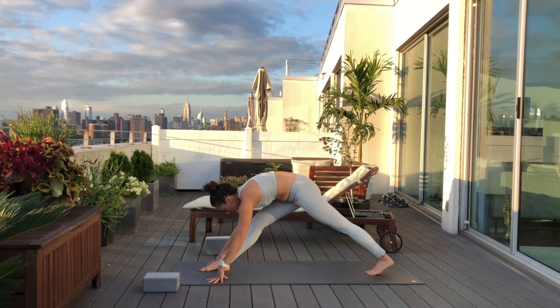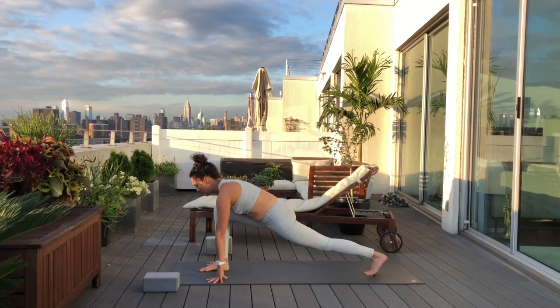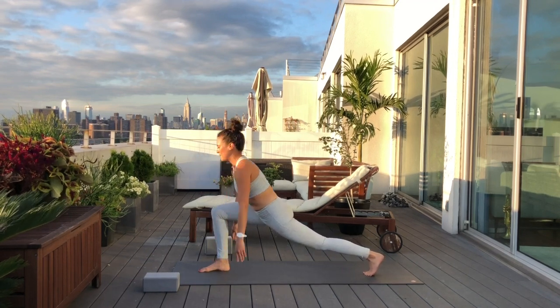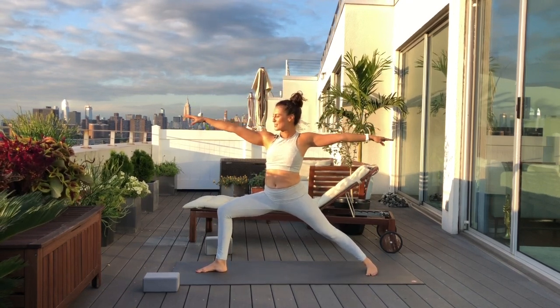Exhale, extend both legs. Right hip pulls back to keep the hips square. Breathe in, bend the right knee, find your low lunge. Exhale, just stay here, be broad across the chest. On your inhale, we're coming up to high lunge. On your exhale, open arms and hips for warrior 2. That left heel spins down.